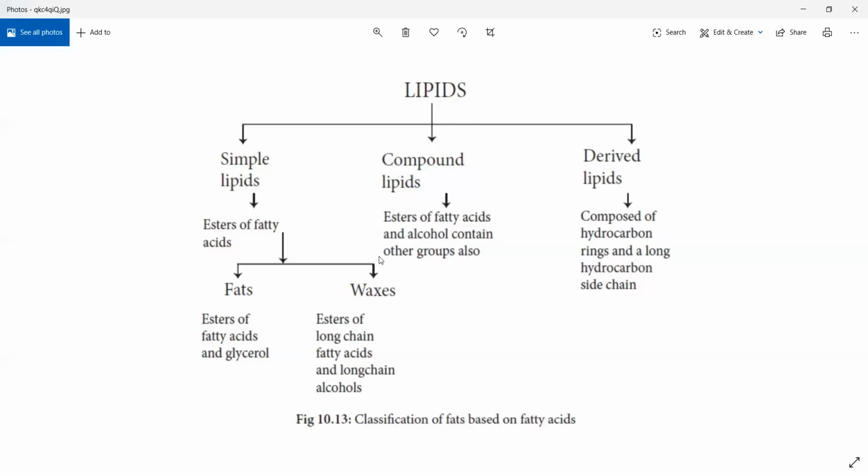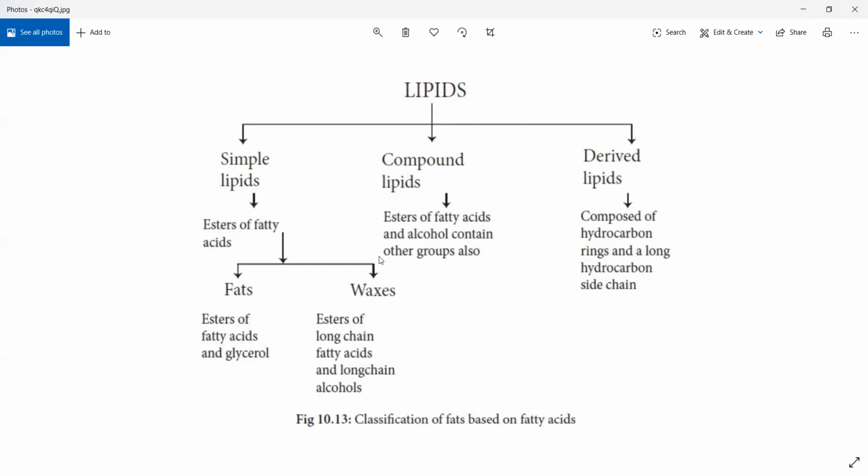Now, when we come to a broad classification of lipids, you have three main categories. Okay, you have simple lipids, compound lipids, and derived lipids. Though in your syllabus you have fatty acids and all in detail, that is a part of derived lipids. But we'll go over slightly what the individual lipids are, because some of them are rather important. Something like lipoproteins, which come under compound lipids, are very important for you to understand.